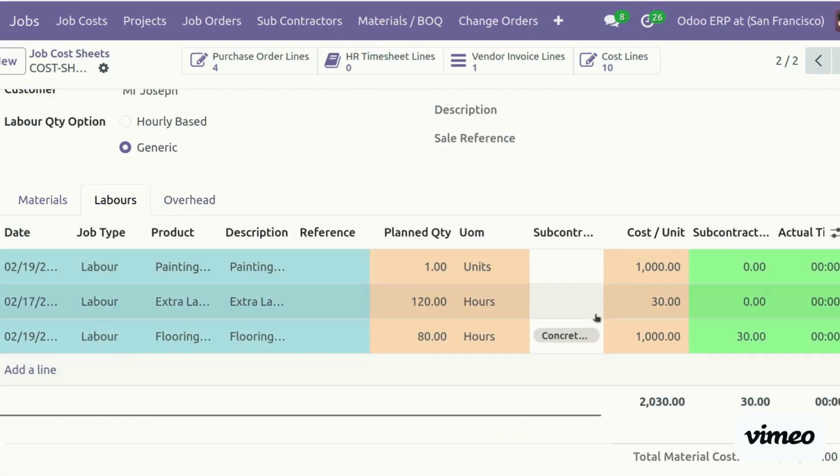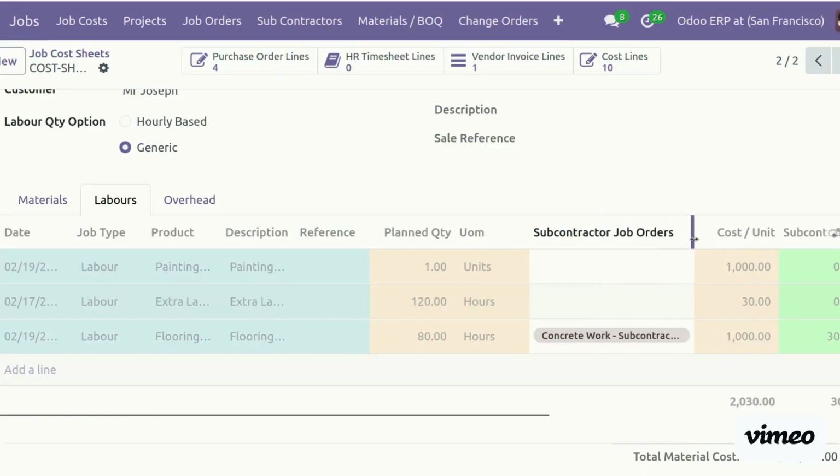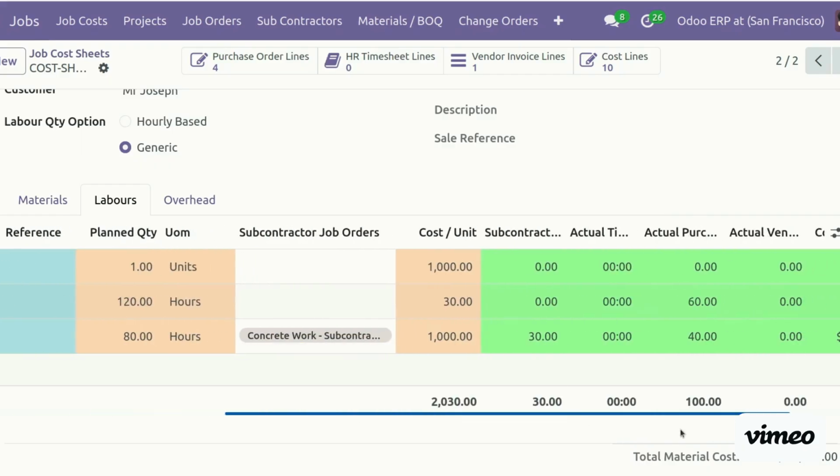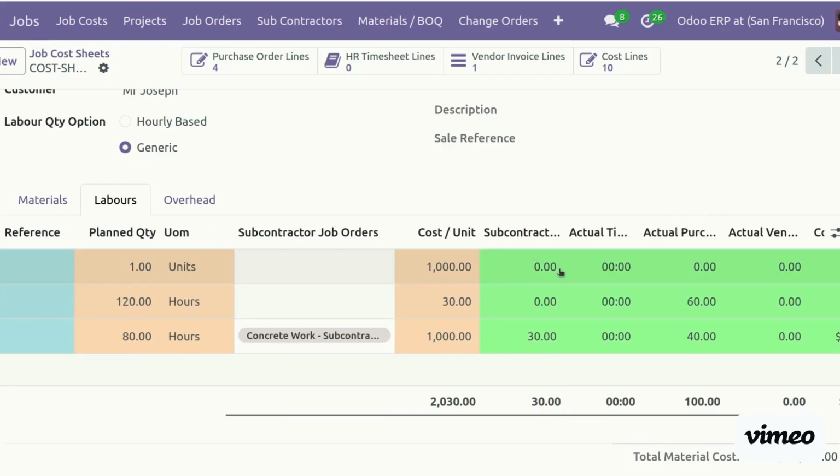We also have available all the tasks provided to the subcontractor, the subcontractor job orders, as well as all the work done. So it will give you a clear mapping between the subcontractor task, the subcontractor spent hours and the submitted hours.